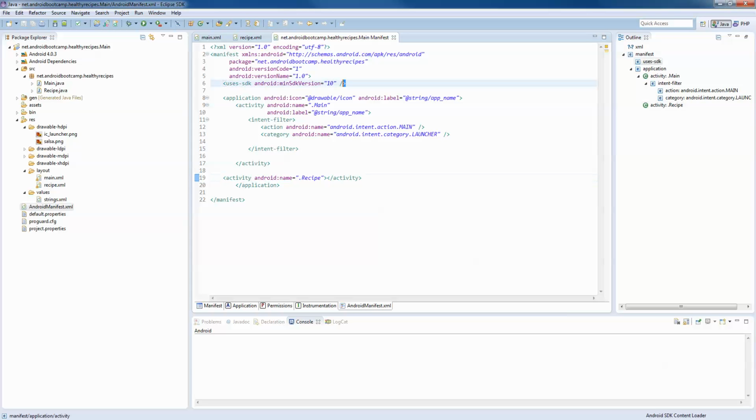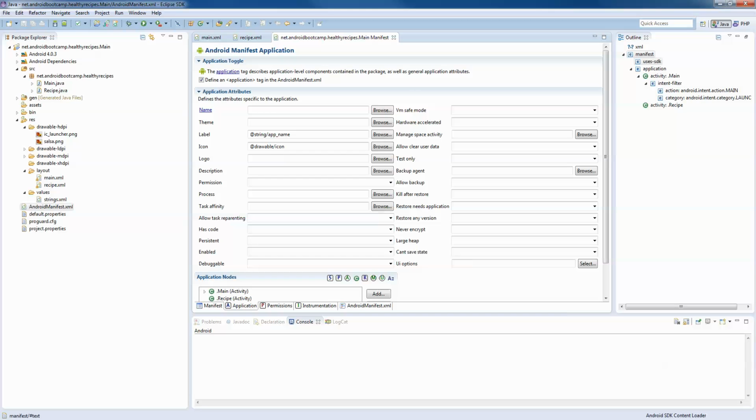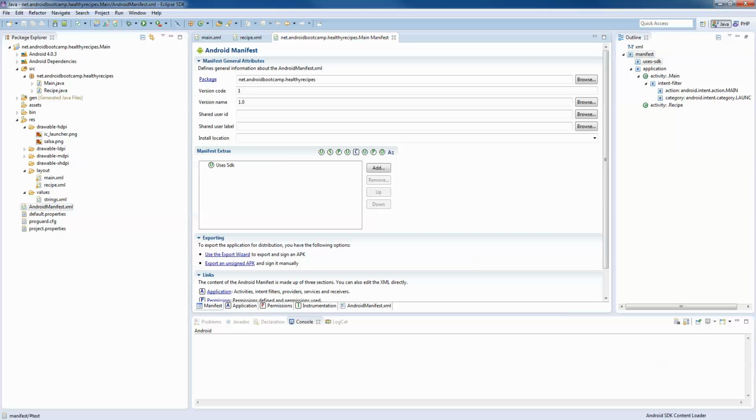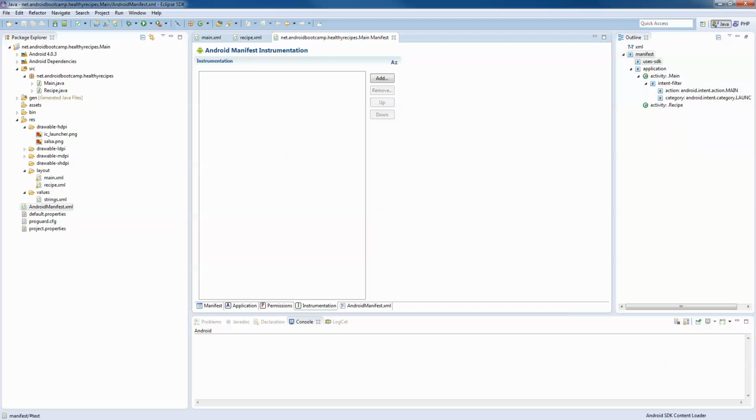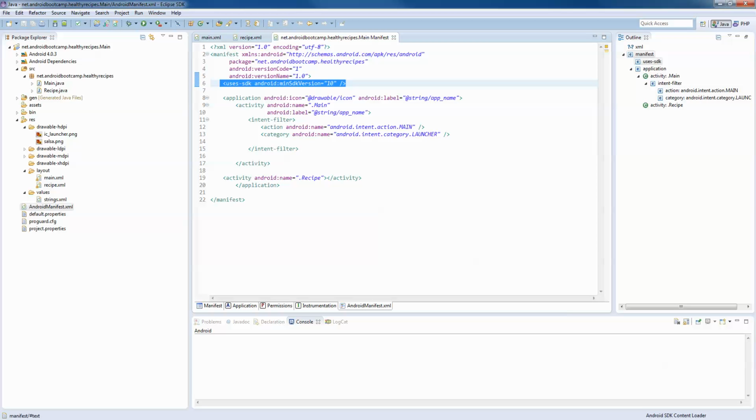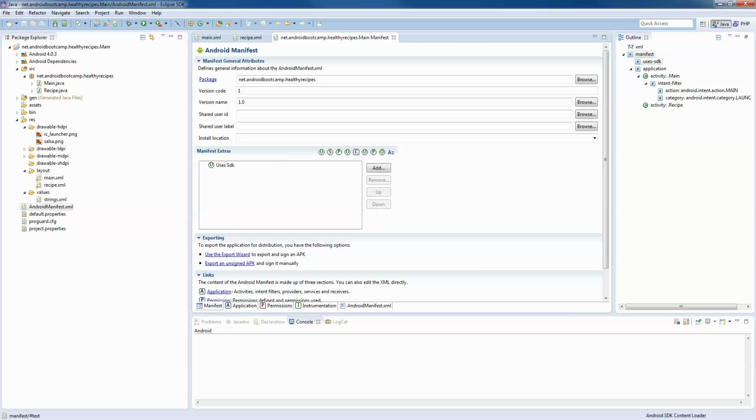This one has a minimum SDK version that it uses, and that can be set in there as well as in many of our permissions and our manifest areas and whatnot. I tend to use the XML file a lot, but the manifest file can really help quite a bit.